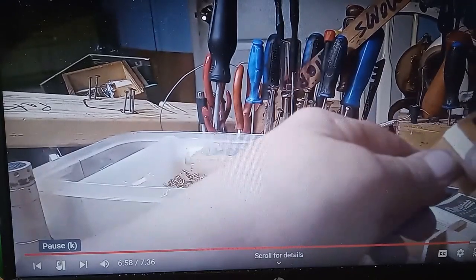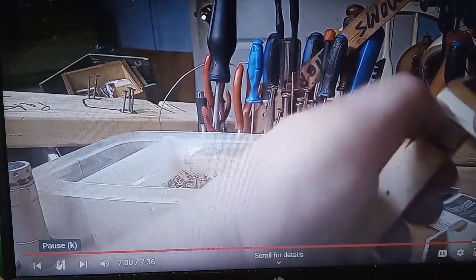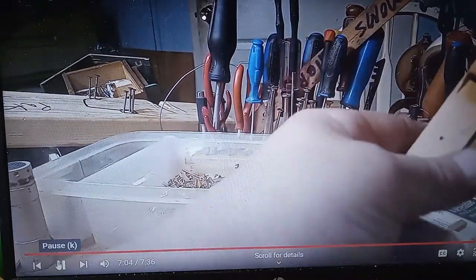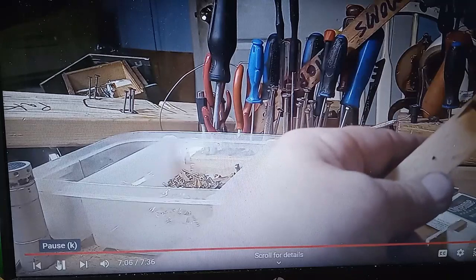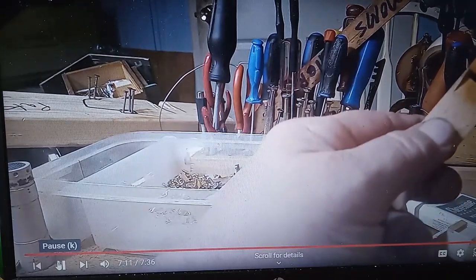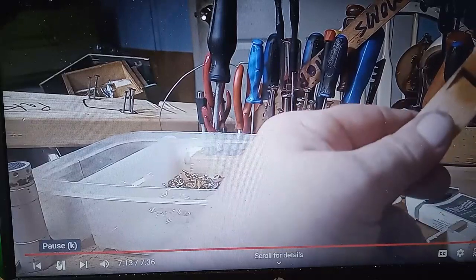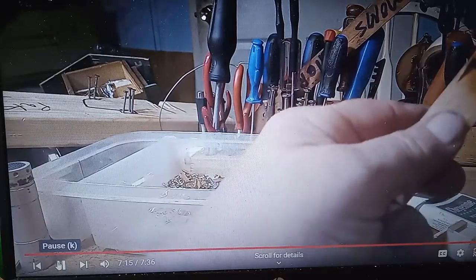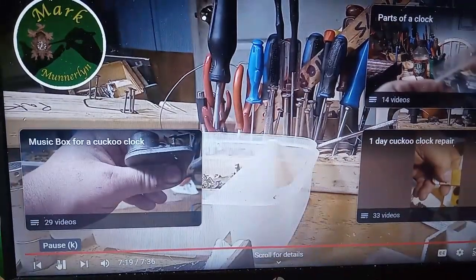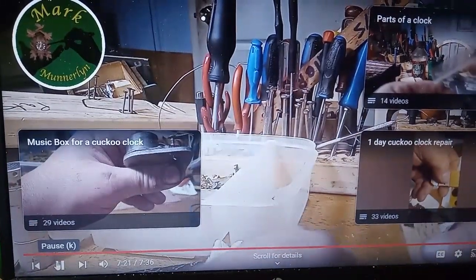Covering this hole up, you're not getting any sound. When I put my thumb over the screw hole, listen to it. You get a slight different sound. So I hope this video helps.